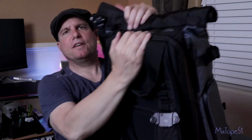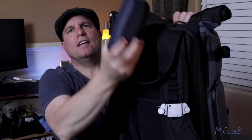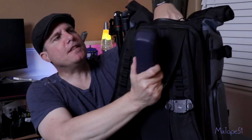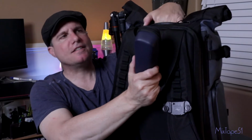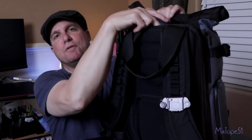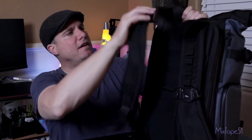Up at the top here, there's another pocket, and this is where I keep my OSMO Pocket. This is nicely lined. I think it's meant for other things like glasses, but I found it to work pretty well for keeping my Osmo in there. Now they just came out with version 2, and I do believe that they've changed that a bit as far as how it goes into the bag, and I'll show you that right now.